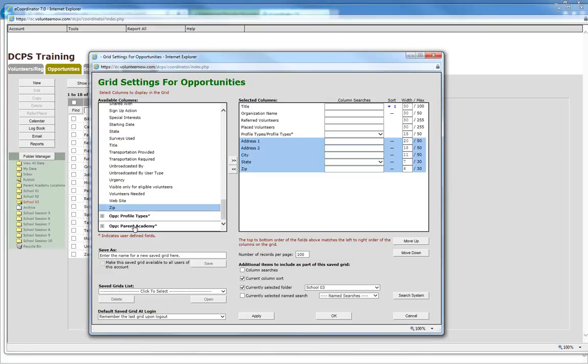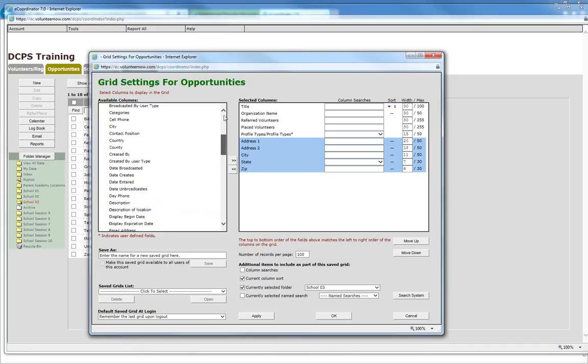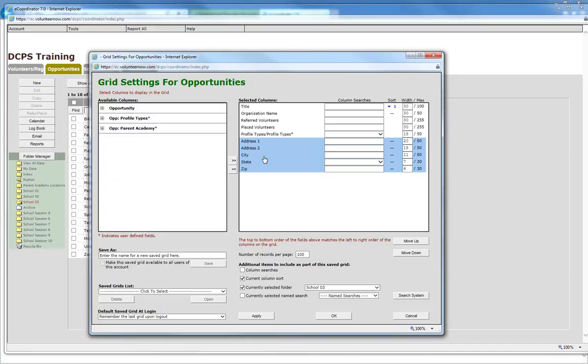Any of the UDF groups will be listed as separate elements in the profiles, and you can add elements from those as you need to. Typically, you're not going to need to do that for any of the grids you're going to create. Let's go ahead and close that.